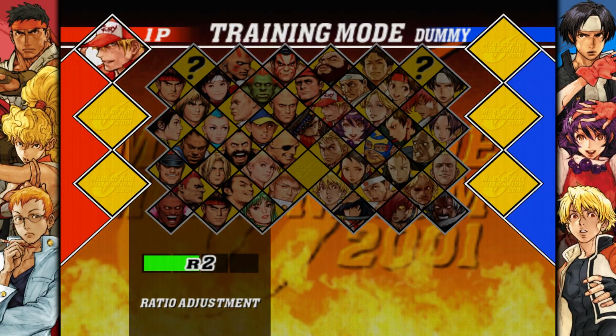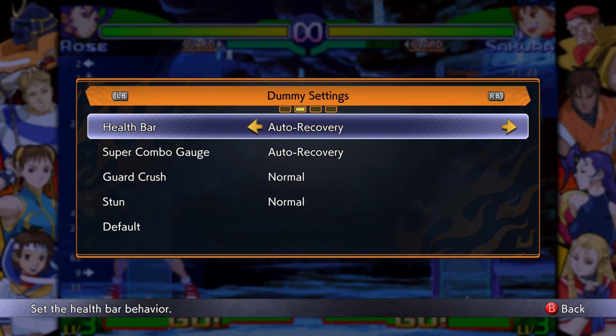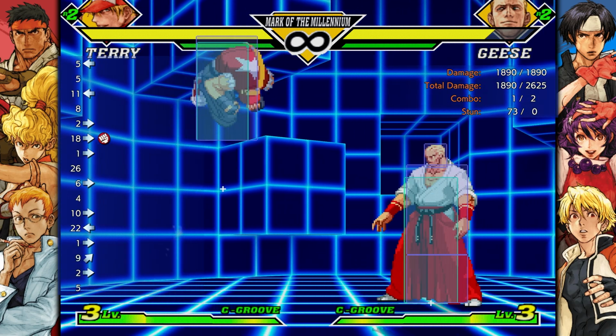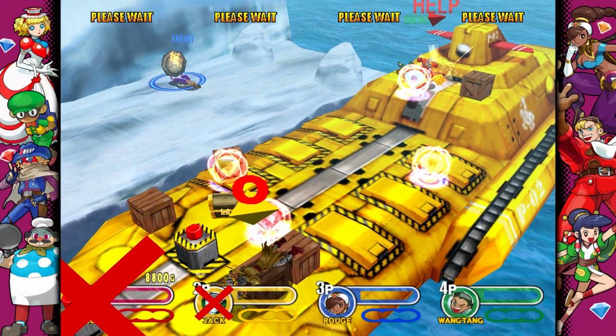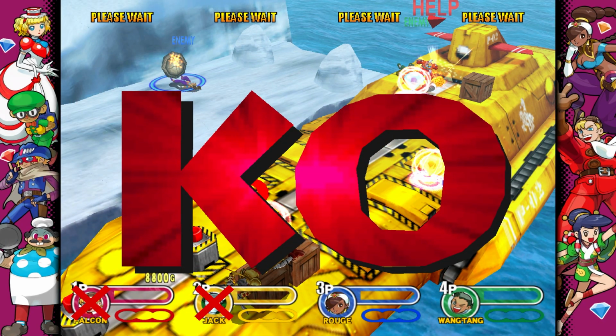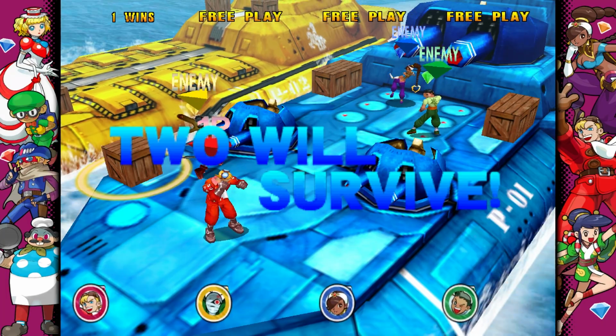As is commonplace in other fighters, you have control over a plethora of training options, including input display, stuns, and if it's a 2D fighter, the visual display of hitboxes. There's also a nifty quick save option in case you ever need to stop playing or if you're trying to beat a stage but are afraid of using a continue.